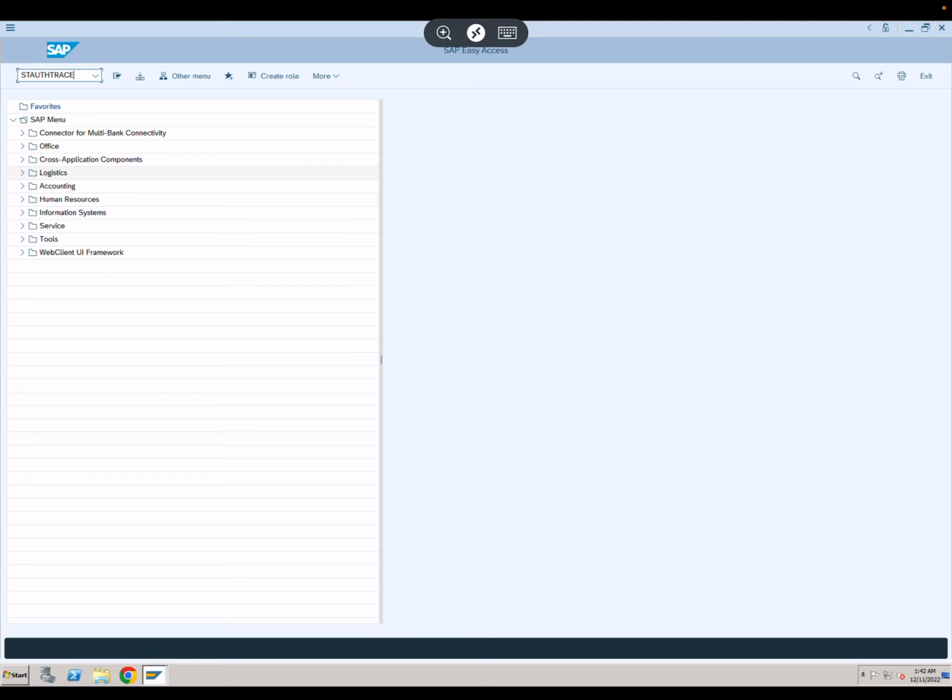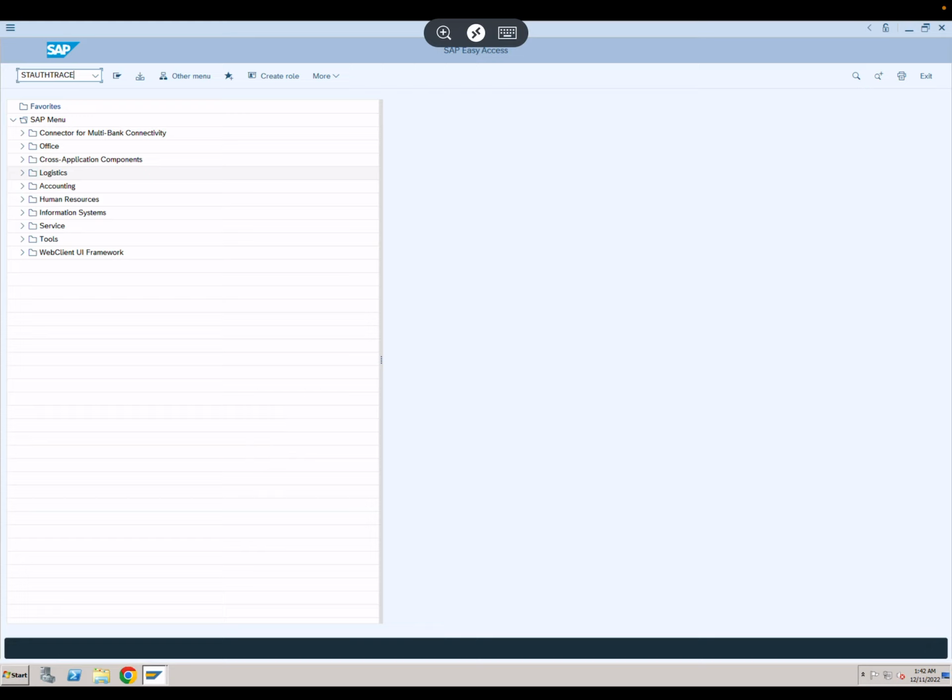The difference between ST01 and ST AUTH TRACE is this. Suppose you have multiple application servers in SAP, and in a production system you would probably have multiple based on user and system load. If I'm user A, maybe I'm logged into application server A, and you as security are logged into application server B because of load balancing.